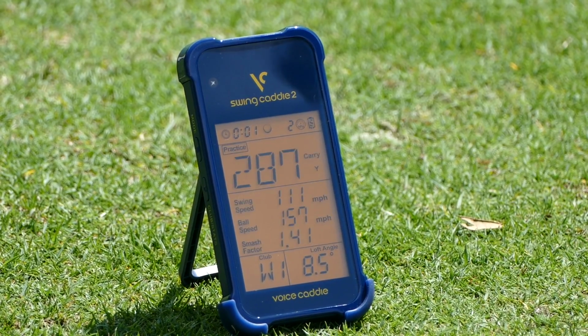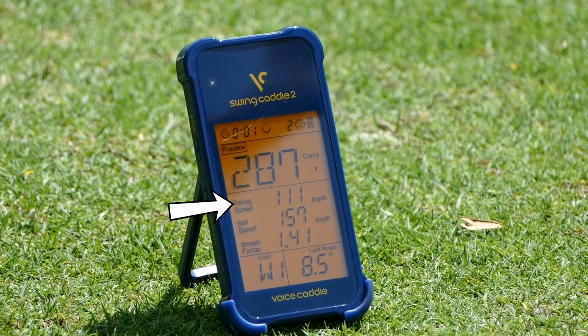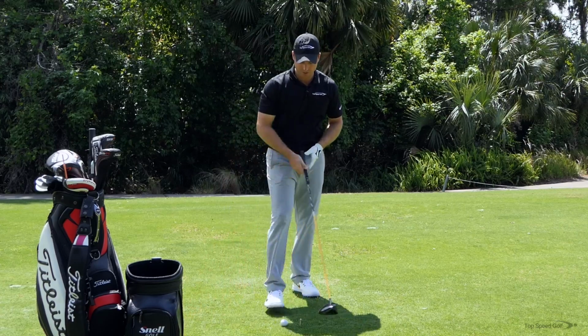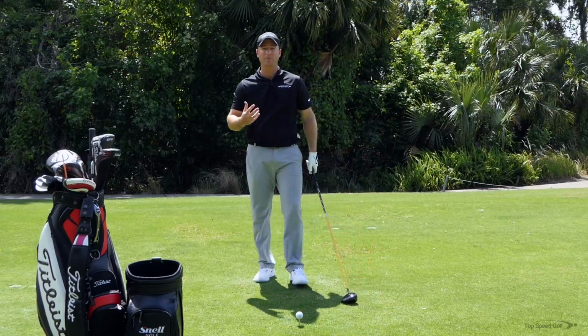There we go, so still a shorter backswing. Put out a lot of effort on there. Ball actually went pretty far: 111 club head speed, 157 ball speed, 287 on the distance. That was pretty good. I hit that great, and really that's the trap that a lot of people fall into.